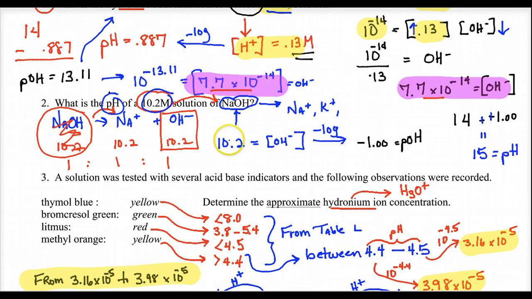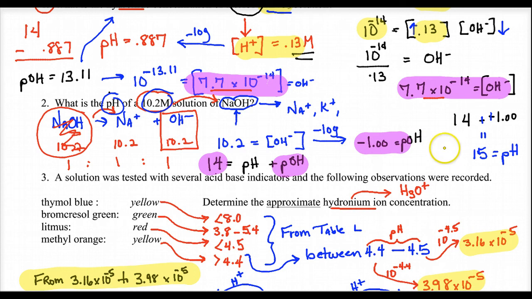All I did, party people, knowing that 14 equals what? Let's do that in color so it stands out. So we know that 14, which is the pKw, equals the pH plus the pOH. Well, guess what? I had the pOH. I know 14. Solve for pH. So 14 minus the pOH gives me the pH. It just so happens my pOH is negative and my pH is 15.